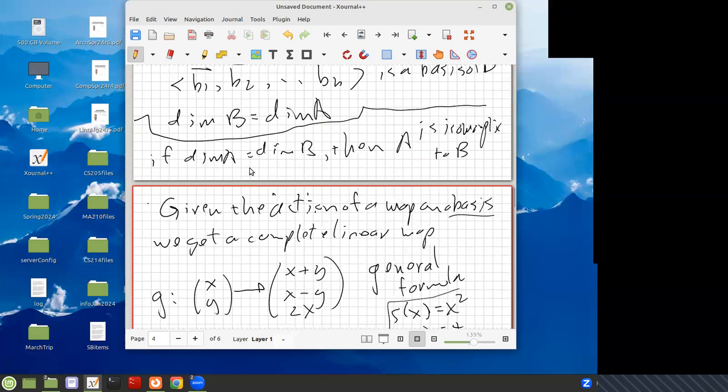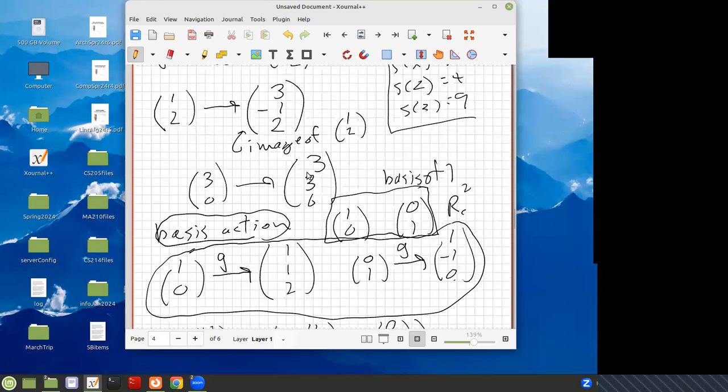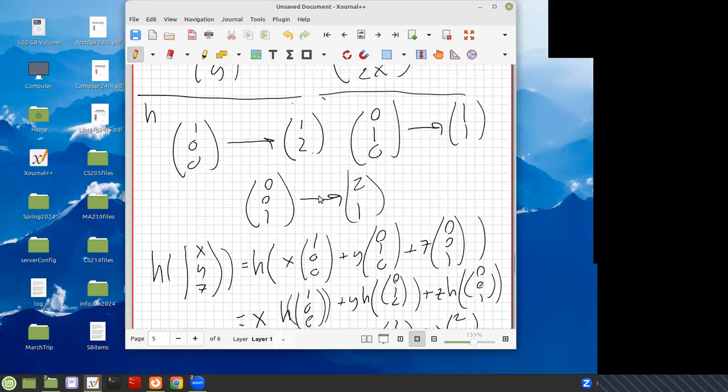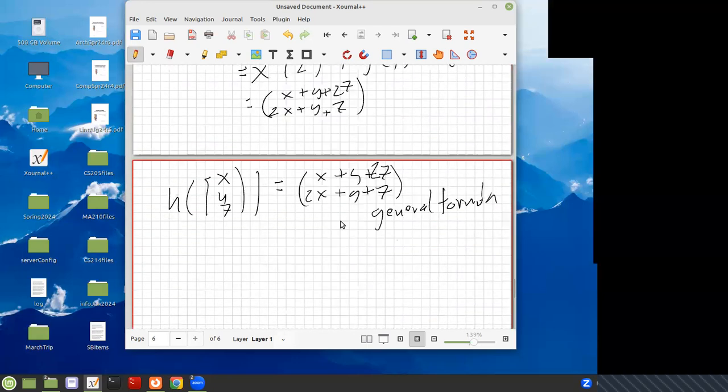And in this context, the idea then is that if I know the dimension of A is equal to the dimension of B, then I can construct an isomorphism by choosing a basis action where each vector in the basis for A goes to a vector in the basis of B. I know there's the same number, so I can make that map, and then I can get a whole map just from the basis action in the way shown here, and then I can show that that map is one-to-one and onto.